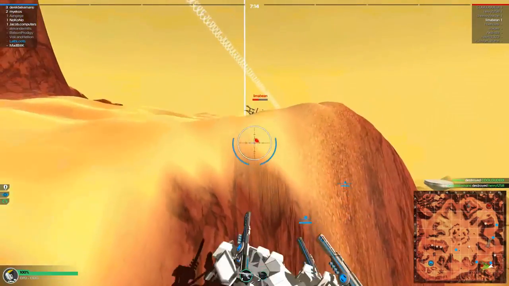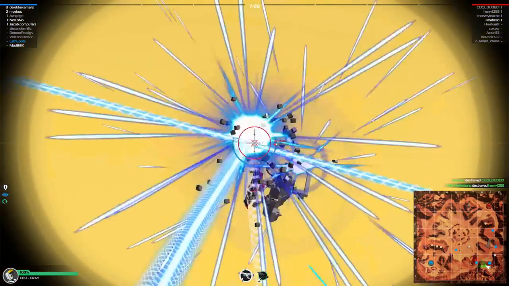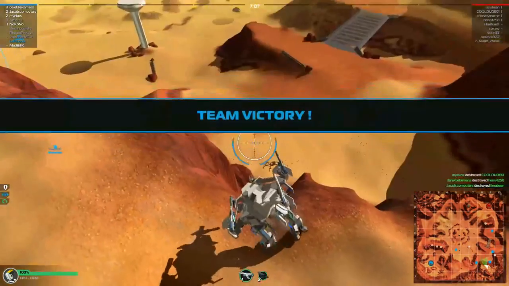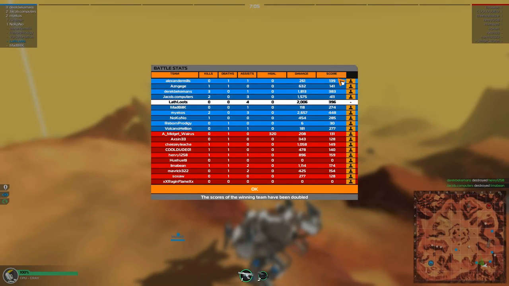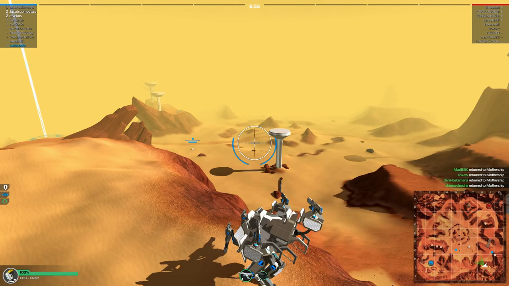Sadly, he does have his rotor, so if he wants to get away, he can. Yep, there he goes. Should have really gone for the rotor. Like that. There we go. And he's going down. Yeah, I think I did far better in this battle than I was doing earlier. Earlier, I was doing terrible using the smaller rails, so a lot happier with that.